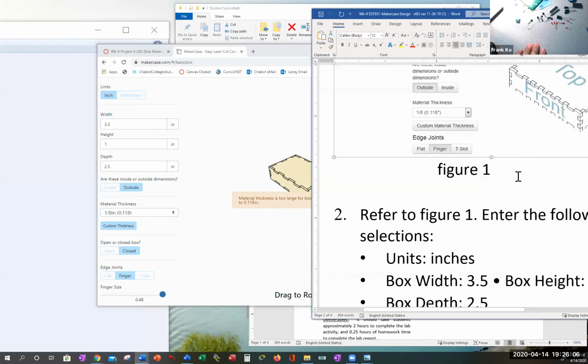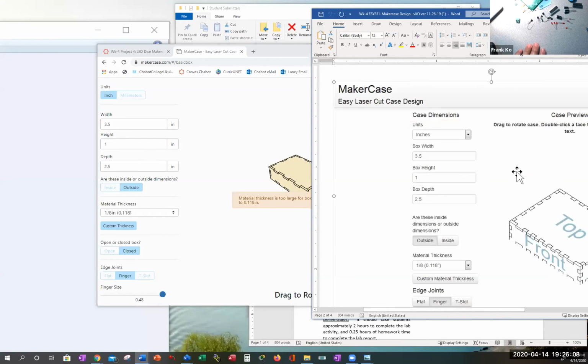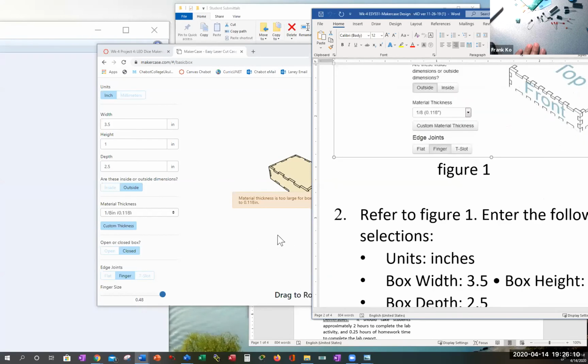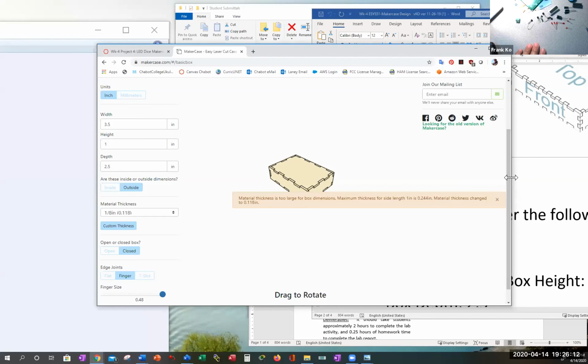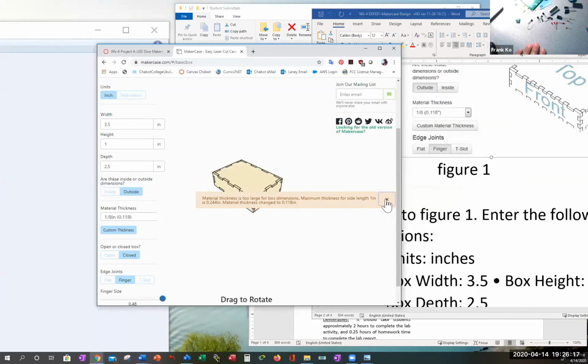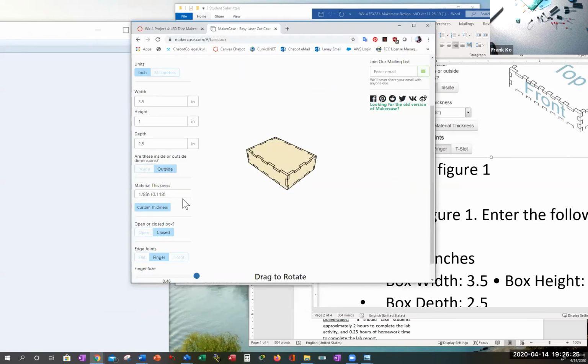And it is 1 inch. Okay, so we're doing all of this in Maker Case, which you can do on their site. And I'm just going to X this out. I'll ask Nabil about this, but we've done these boxes for years using these dimensions, and it's worked out just fine for the type of width that we have.